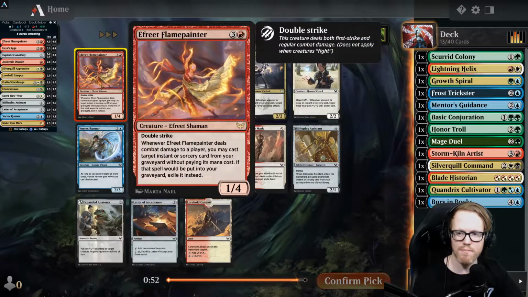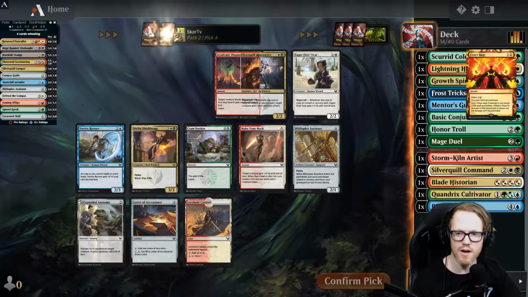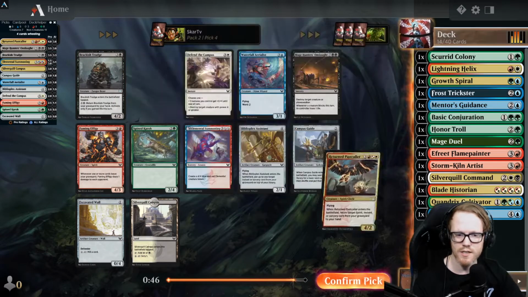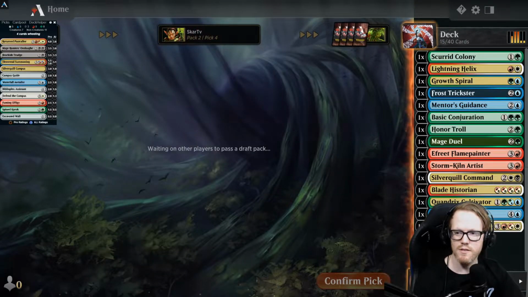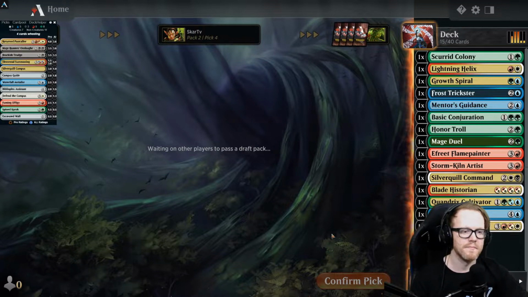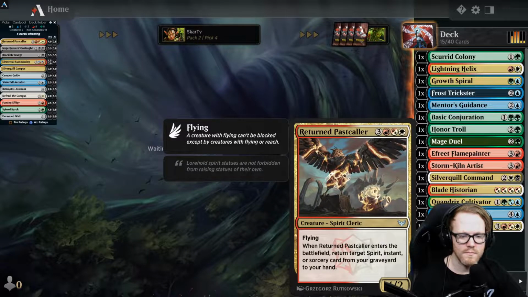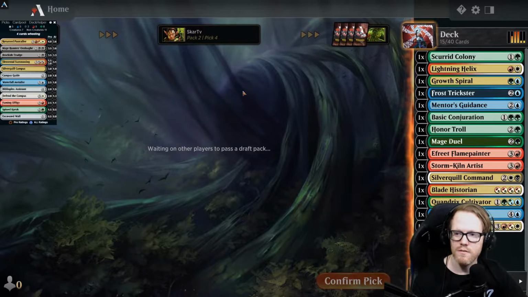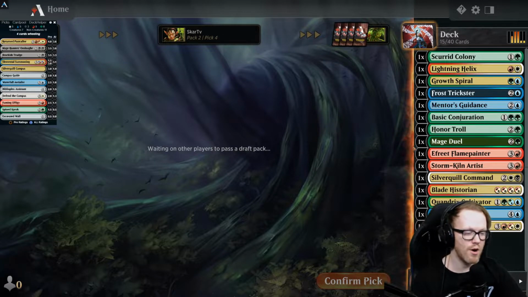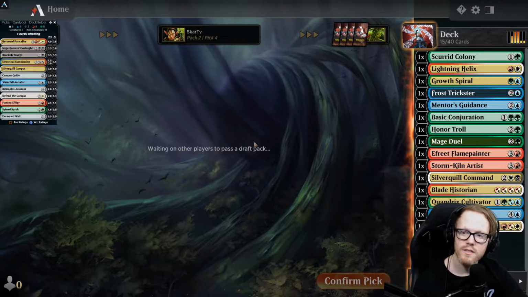Ifrit Flame Painter is the best card. All right, is our deck gonna make a complete shift to Lorehold now, as Lorehold seems to be open the other way? Interesting. This is actually quite interesting. We have 15 cards and they're all over the place based on AI.